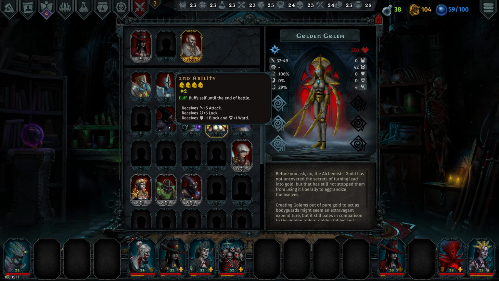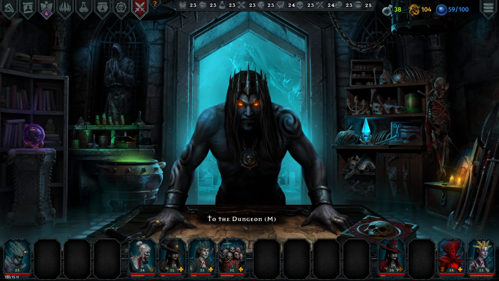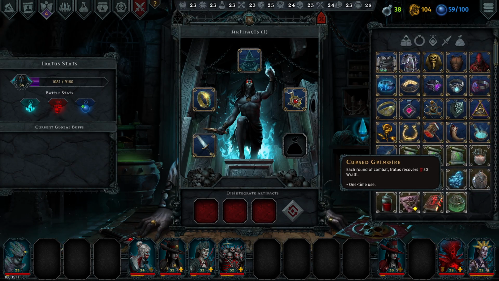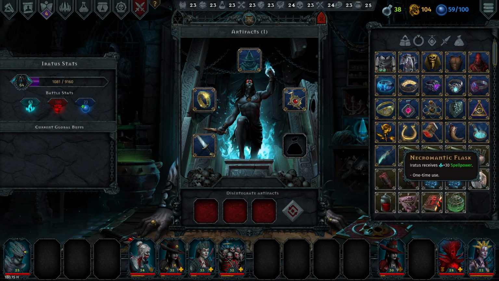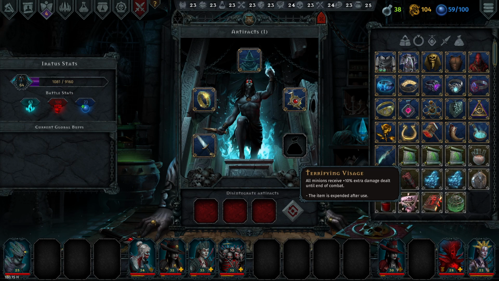Buffs self until the end of battle, receives a bunch of buffs, and debuffs target minion and the one behind it for 2 turns. Well, now clearly it has to be the physical team because they have 2 stress immune enemies, but we will be using another one of our... I guess we could go Bundle of Dynamite. It does ignore ward, causes immediate damage.